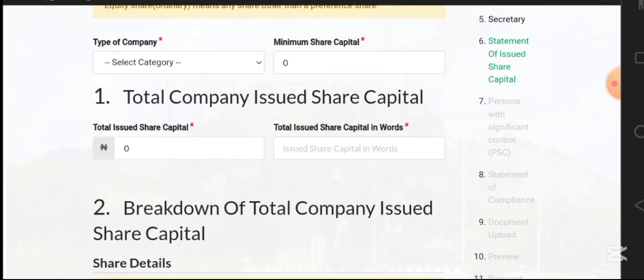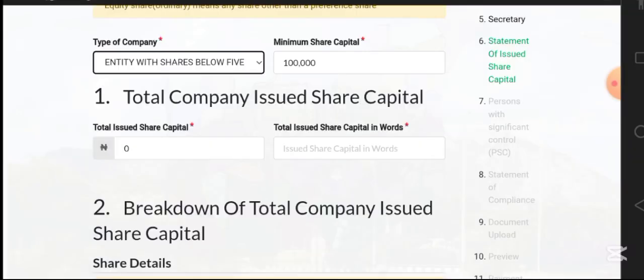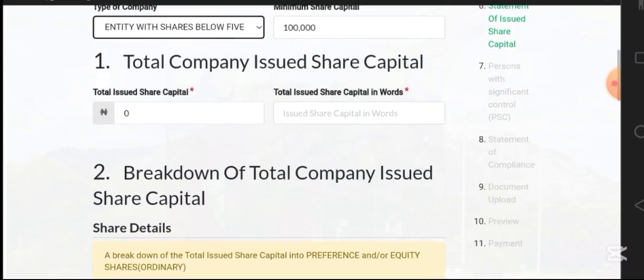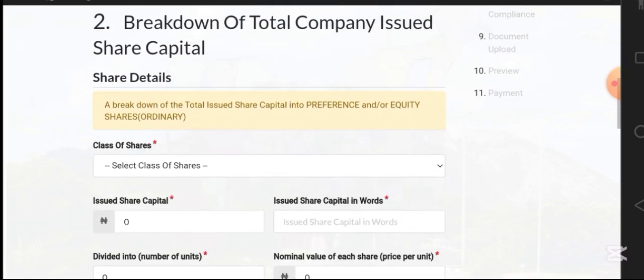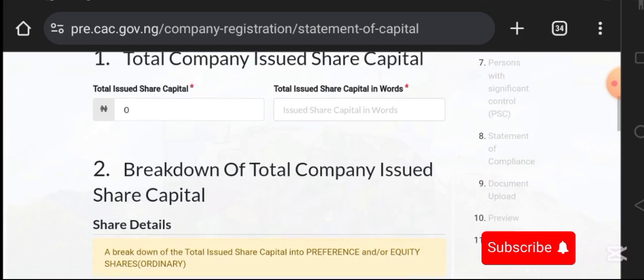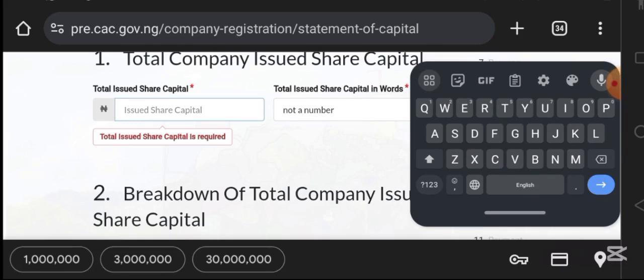Here, I'll be choosing an entity with share capital below 1 million, where I'm going to be entering the total company share capital. And here I'll be doing the breakdown of the total company share capital. So here I'll be entering 1 million shares. We are registering 1 million shares for this school.